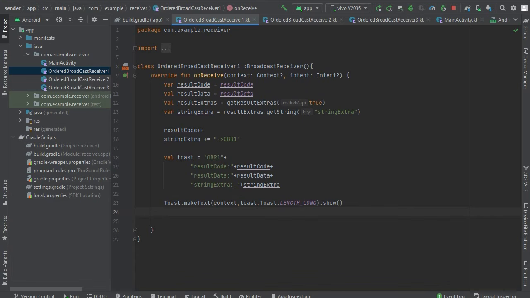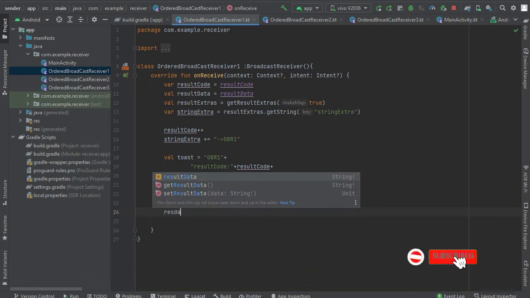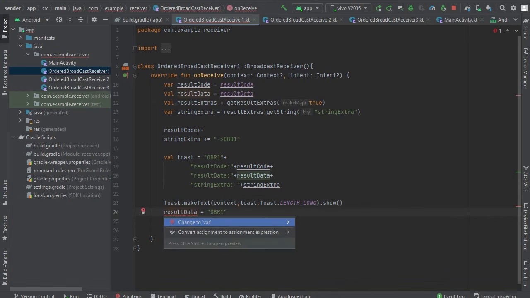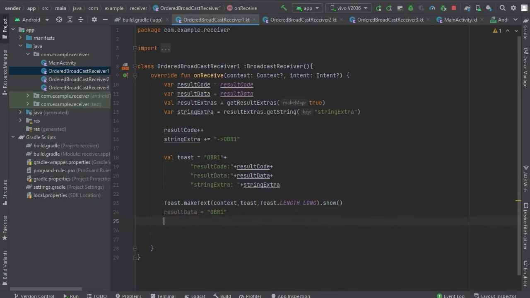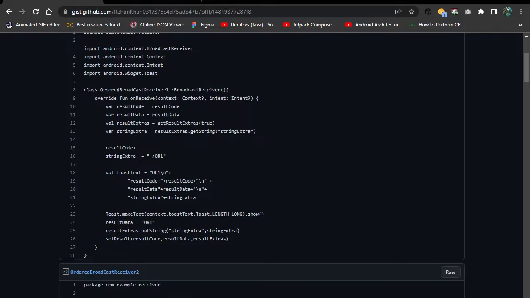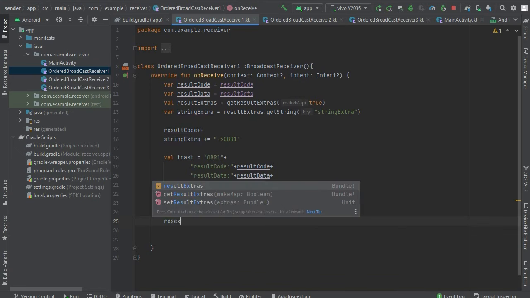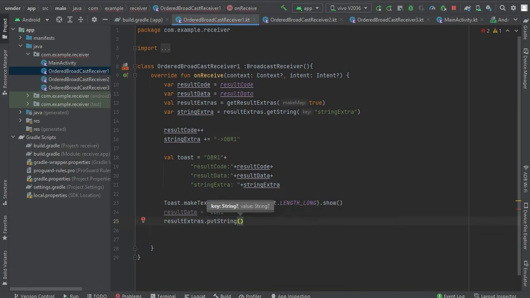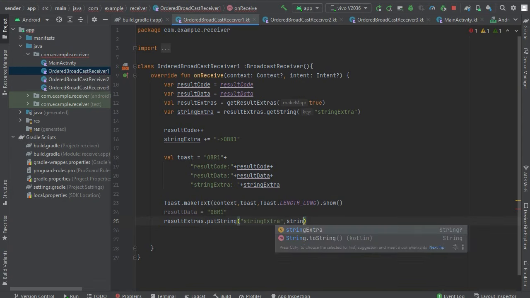Now pass here resultData equal to OBR1, and also change it accordingly. Now here resultExtras dot putString, pass one string here first, and after this pass this stringExtra.